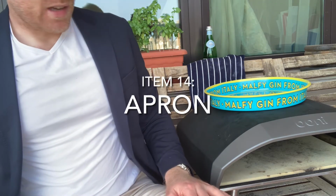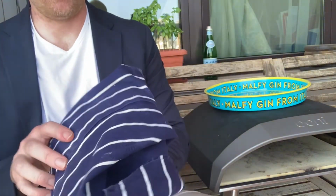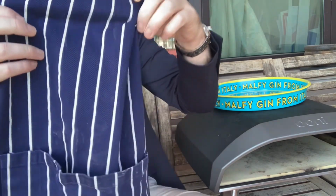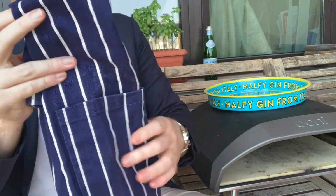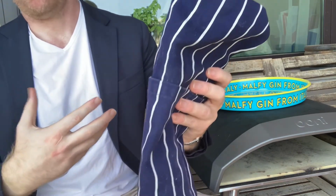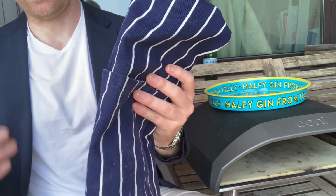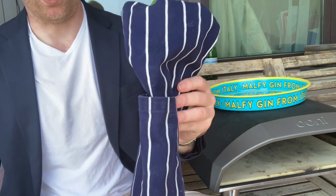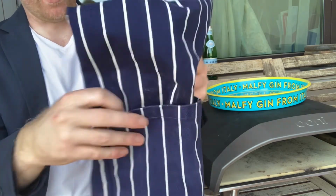Is there anything else? Actually, there is one more thing, and that is just this really good bit of advice: always wear an apron when you're making pizzas. It saves dough getting stuck in your nice clothes, and having a pocket or 2 on your apron is really handy, because I'm constantly asking, where's the phone, where's the thermometer, where's whatever bits and pieces, even toppings. Sometimes I'll have a little jar in here of garlic oil or something. You can see down here it's got a thinner one for a knife.